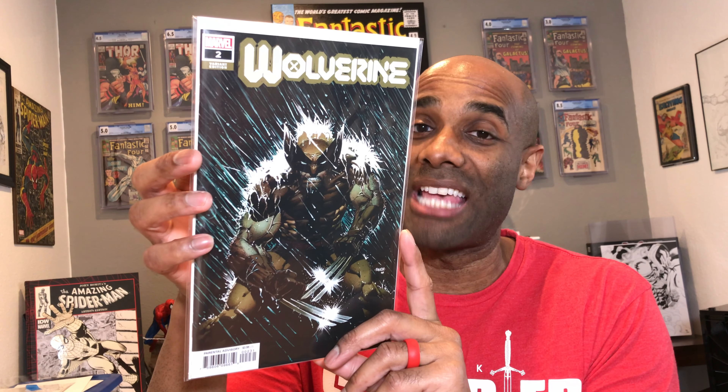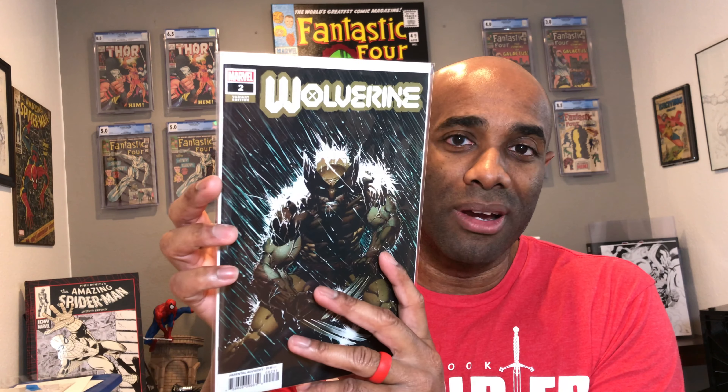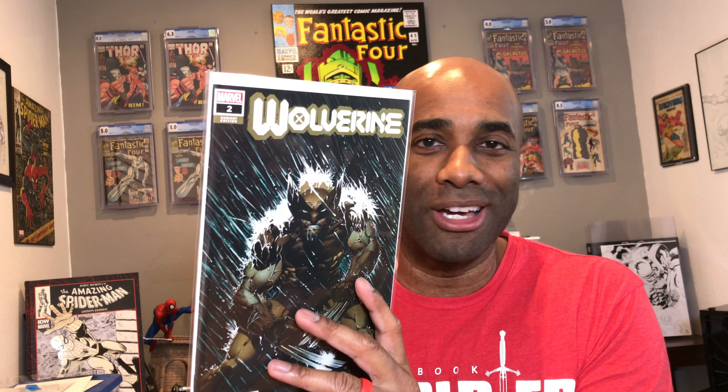Many of these are new books, but I'm also going to show you some books that arrived from Matt Woods in two Gemini shippers. The very first book is my auction win — it's a David Finch cover, Wolverine number two, a variant featuring cover art by David Finch. It's a really cool cover. Issue two wasn't as good a read as issue one, but I saw this cover and I had to have the book. Definitely pleased to have this one in the collection.